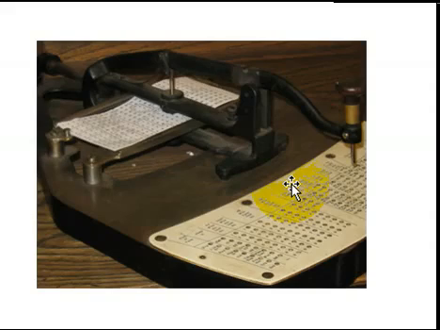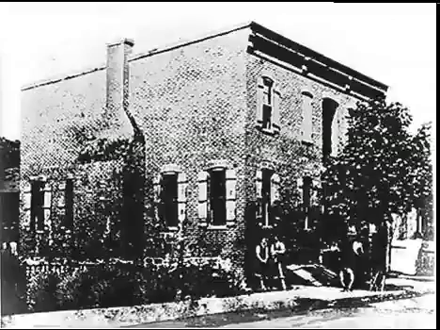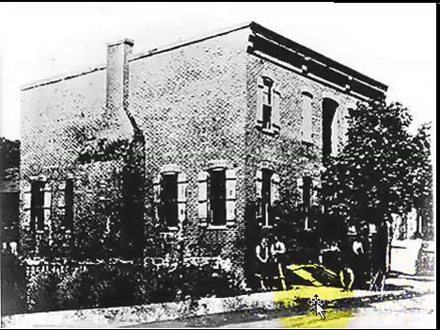How many children are there in this city? How many pet owners? Whatever question they wanted to ask, it was possible to record a number on the card, put the card in a machine, and get an answer of the total. Here's an example of the original patent that Herman Hollerith filed. The work that he did went on to become IBM, a very important computer company in the history of computers.